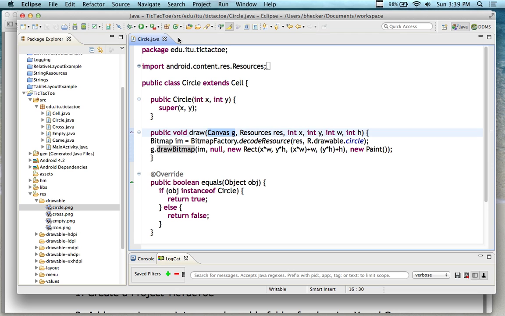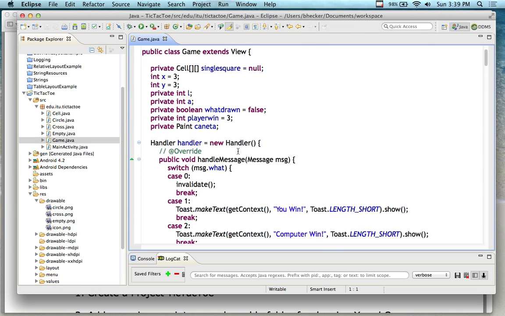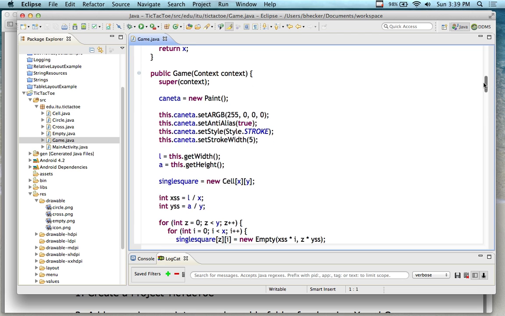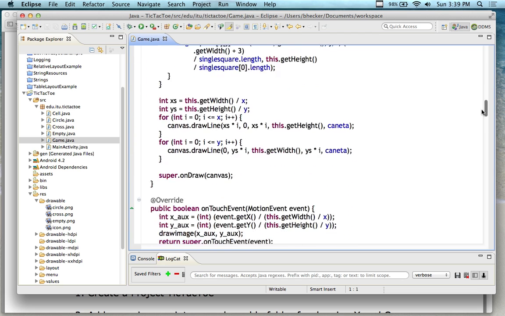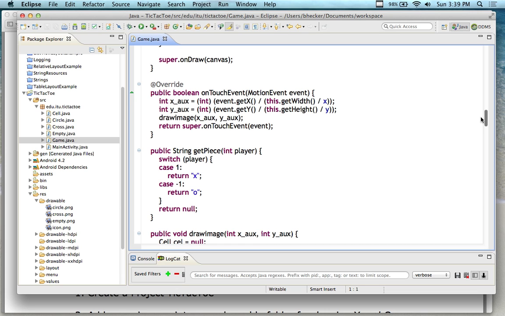Okay. Where do we have the code for when we actually click on it, when we touch? Oh, that's going to be in the game logic, and the game logic is going to be in the game class, and the game class is going to have a handler that's going to handle the messages of the touch event, and the touch event is further down on touch event. So we're going to put a touch handler, an event listener that looks for touches on the images.